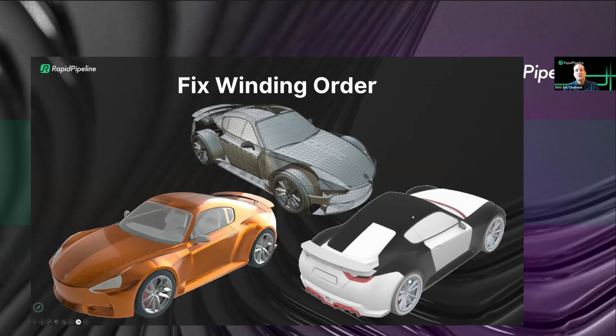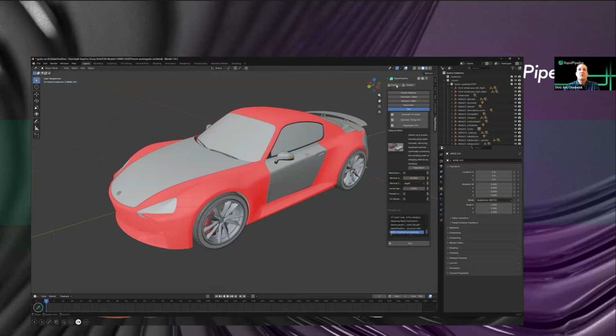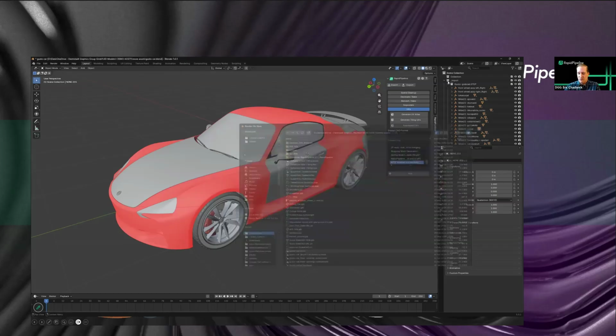The other problem you get too is that when you try to bake an ambient occlusion texture, which is really needed for PBR shading and to get that fine shading detail in a real-time renderer, the surfaces that are facing inwards are flipped inside out. And so they're going to render black because it's going to think, oh, that's totally occluded. So you really do need to flip these surfaces. And it's really pretty fast to do this here in the tool. It's basically on import. Let's just go ahead and import the whole thing. And I'll show you how that works so we can talk through it.